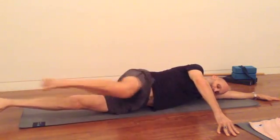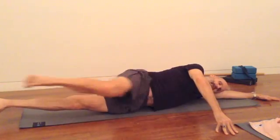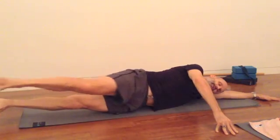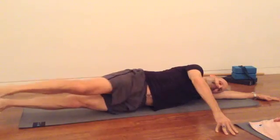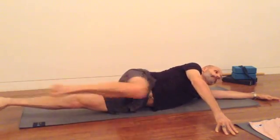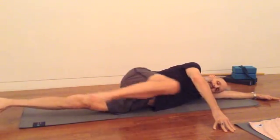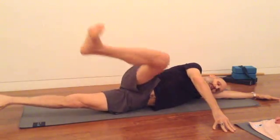Foot is flexed back for number 2. Go out again for number 3. And 4, 5, left leg is off the floor, 6, 7, 8, 9, 10, 11, and 12. Good work. And you have that right knee come in. Right shin is parallel to the left thigh. Right leg opens up towards the sky for 1, would come down.